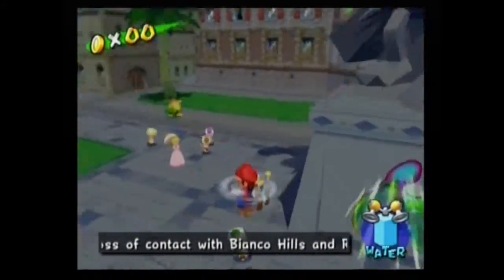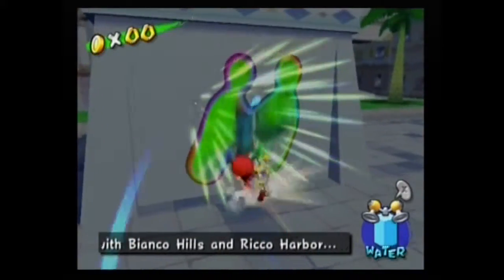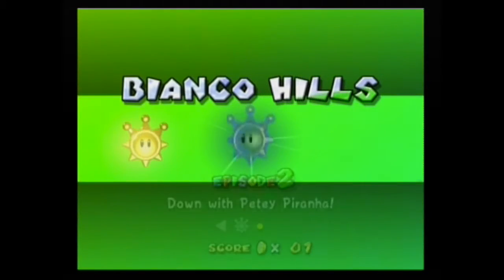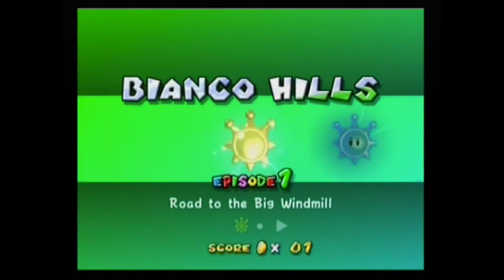Last time, we started the game, sat through 10 minutes of cutscenes, and encountered Shadow Mario, who ducked through this little portal here. So we are going back into this little portal here. I refer to it the same way. And we are actually going to do this, down with Petey Piranha.